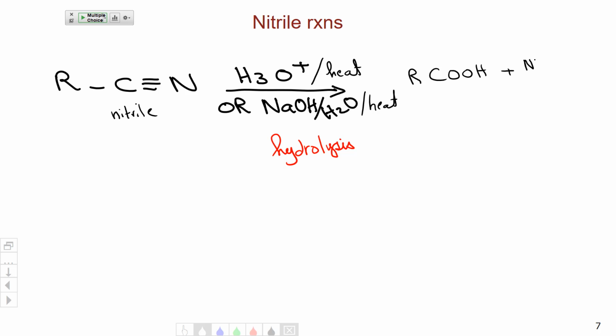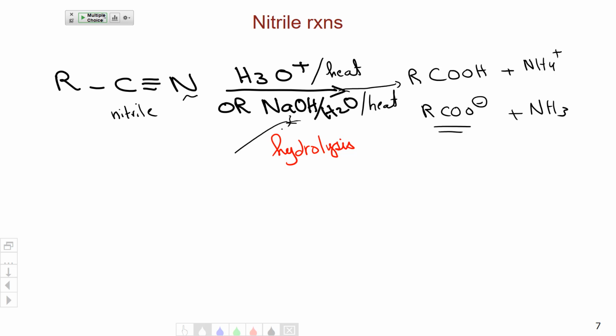In the case of an acid, the nitrogen will leave as an ammonium. In the case of a base, we get COO minus plus NH3. So mainly it is a carboxylic acid, but we have a base. The base will deprotonate, doing an acid-base reaction with the carboxylic acid to change it to the conjugate base. So in either case, we end with either a carboxylic acid or the conjugate base, to which we can simply add H+ to get back to the carboxylic acid.